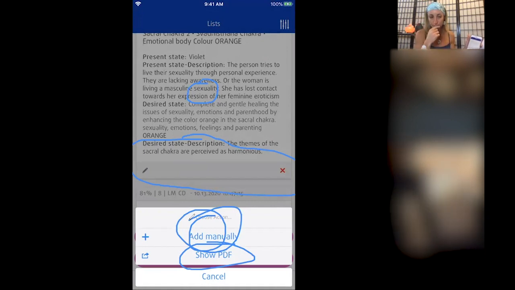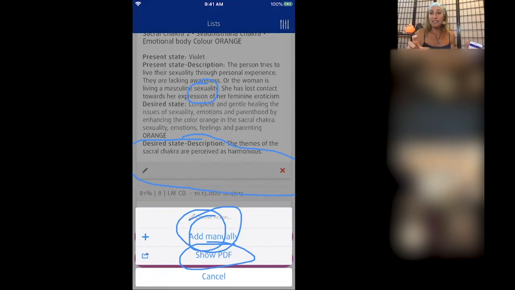That's the other report. We're going to talk about add manually later because it's gotten super long. If you want to add manually, basically that right there is your ability to do something super cool, like add in something like an essential oil or a bottle of any sort of remedy, right?